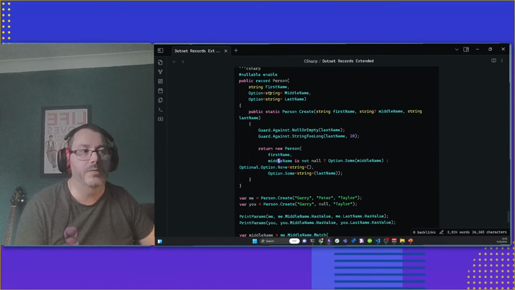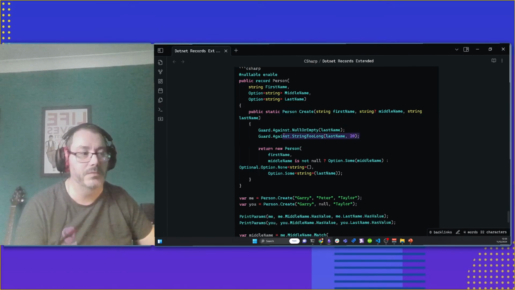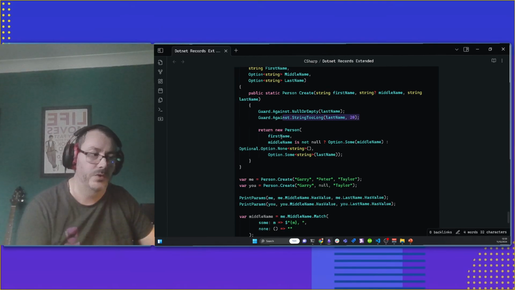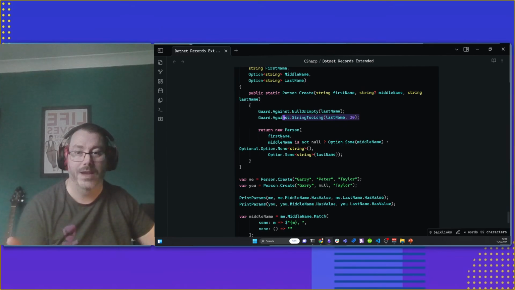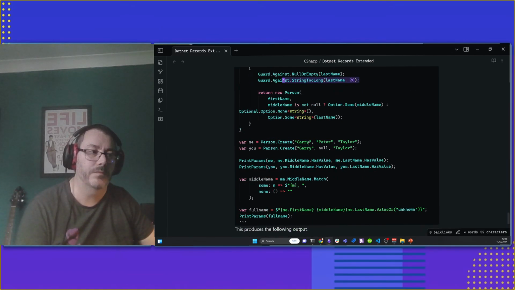What we're able to do here is say that it's possible for the middle name and the last name to be null. Even though we're guarding against it, it's still technically possible. So we need to make sure that our callers are aware of that. If they just blindly go and use the full name, or worse, address, an address is an array which is nullable, then you're going to have a bad day because you're going to get an object reference exception.